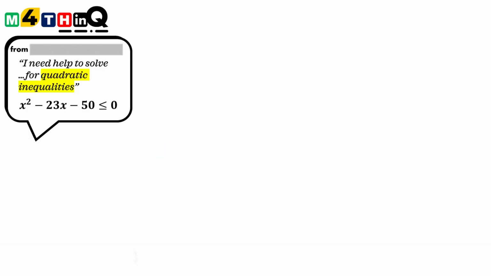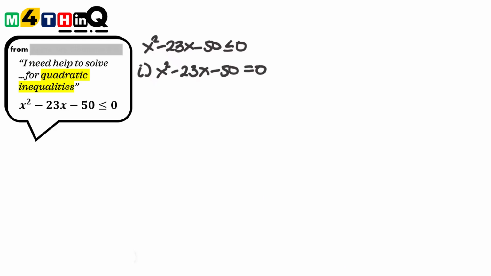The given inequality is x squared minus 23x minus 50 is less than or equal to 0. In solving quadratic inequalities, please be guided with these steps. The first step here is if we are going to come up with an equivalent quadratic equation, we can solve for its roots. Now, there are many methods in solving for the roots, but in this case, we can easily factor this as we can establish AC method here, having two different factors equal to 0.